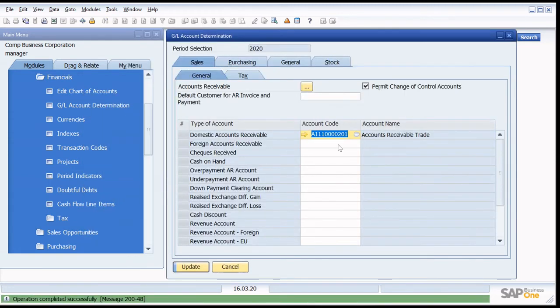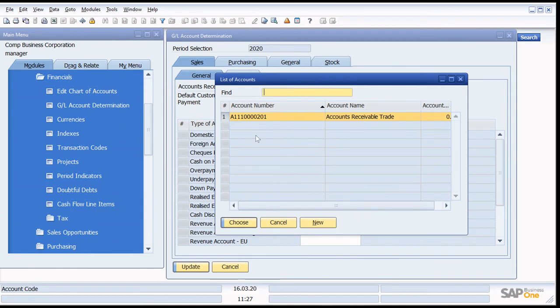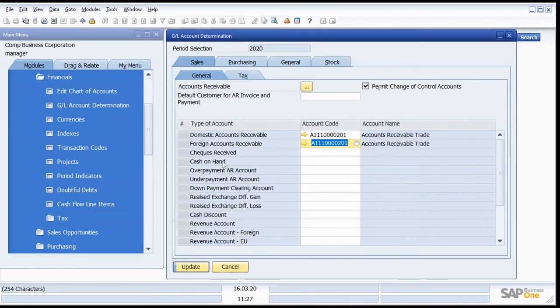Foreign accounts receivable, maybe you would like to have another account title for AR for customers located outside the country, or customers with different currencies. You can set that up here. For now we only have this, so let's just have that one.